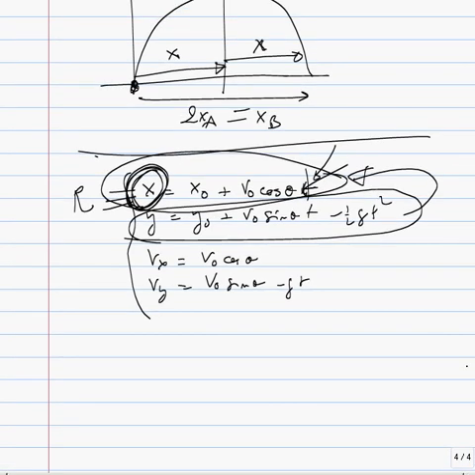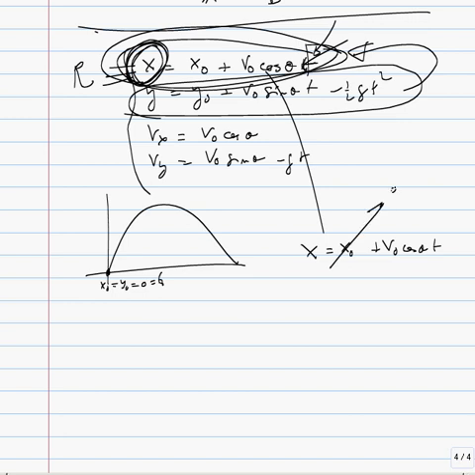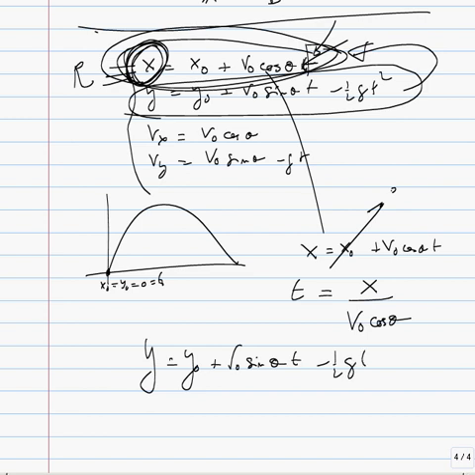And let's use the case where, again, we start at x naught equal to y naught equal to t naught equal to 0. So the equation that was here, sorry: x is equal to x naught plus v naught cosine theta t. Let's solve for t. x naught is 0 in my case, so t is equal to x divided by v naught cosine theta. Let's replace this in my y equation. y is equal to y naught plus v naught sine theta t minus 1 half g t squared.